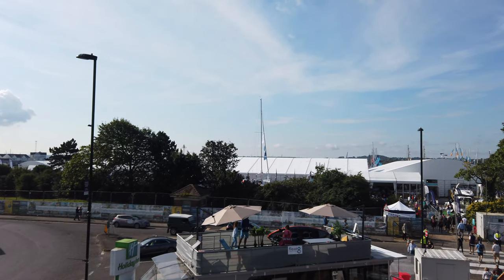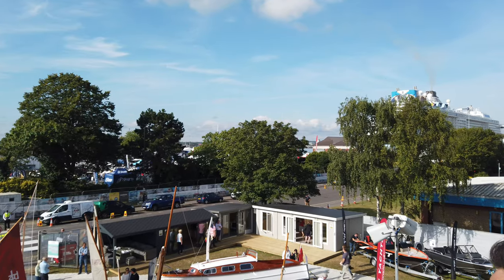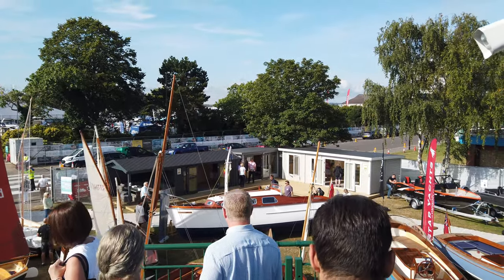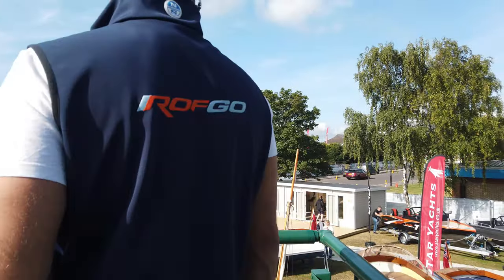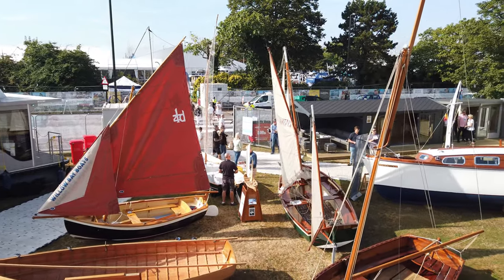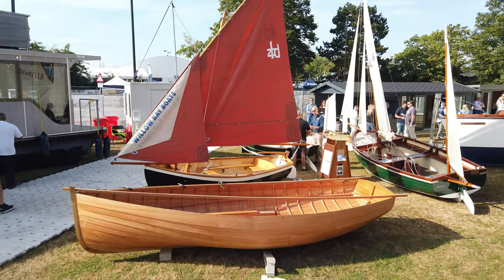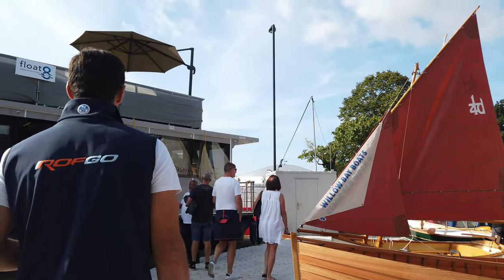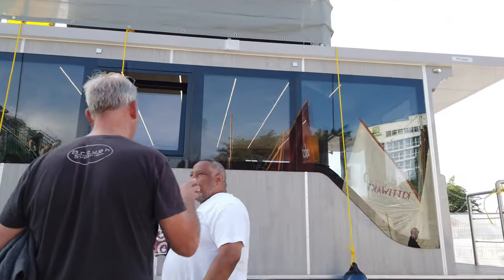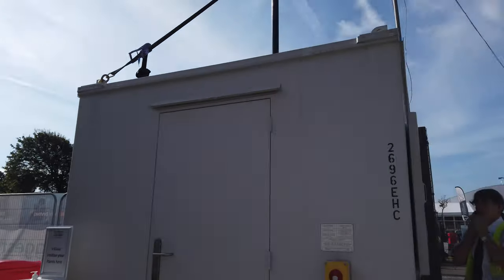Interestingly, at the bottom of the picture is a houseboat. I had a quick look at that - it was quite impressive, quite large as well. It really does feel like a proper house on the water. A few more wooden boats here in various different shapes and sizes. And here's the Float 8 houseboat - as you can see, it has a real modern design to it. Perhaps our American cousins might call that a double wide.